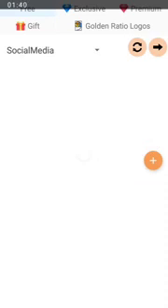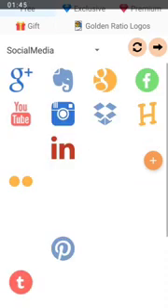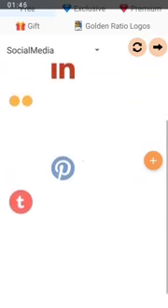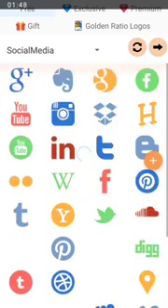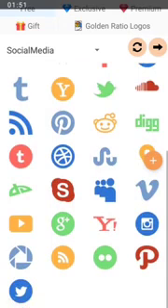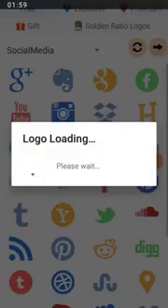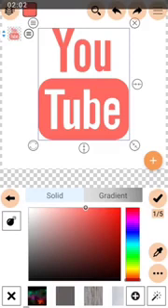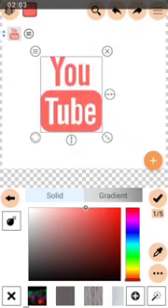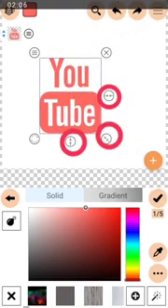Once I click, it's going to open only social media icons for me. At least most of the major social media icons are here. Once you see the one you want, you choose it. Like me, I choose YouTube now, because you have to pick them one by one. After you pick one, you come back and pick another. When you click YouTube, it will take you to your dashboard, and YouTube will appear in there.